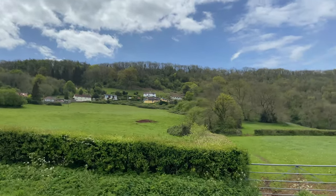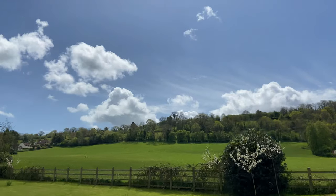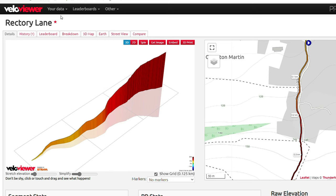I've made it over to Blagdon and Ubley on the other side of the Mendips, but I have no idea where this climb is — it just goes up there somewhere. So it's going to be a steep one but I think it's a short one. I think I found it — it's in Compton Martin. It says it's only 37 metres long but the time is over two minutes. Average gradient 14.7%. Rectory Lane is definitely a tough one.